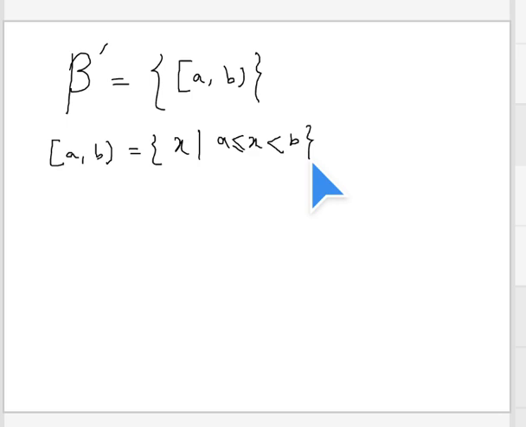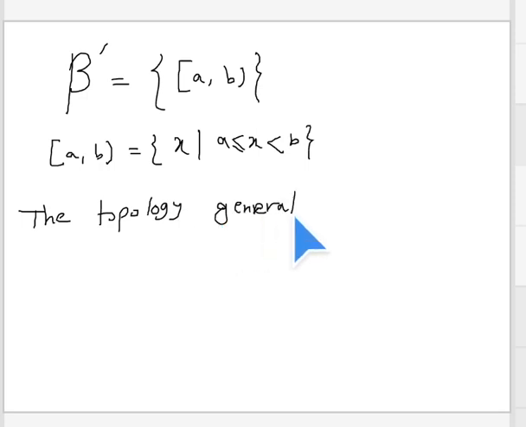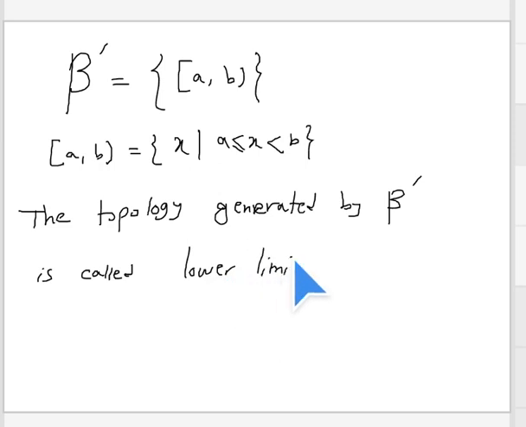B prime is another basis, and the topology generated by B prime is called the lower limit topology on R.